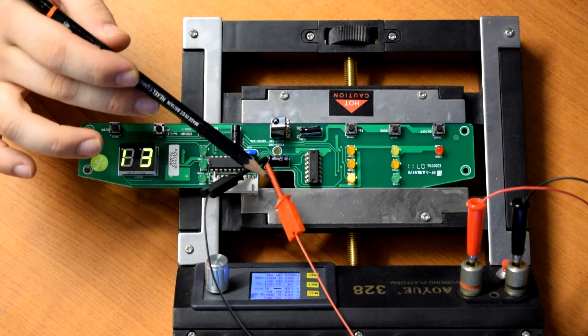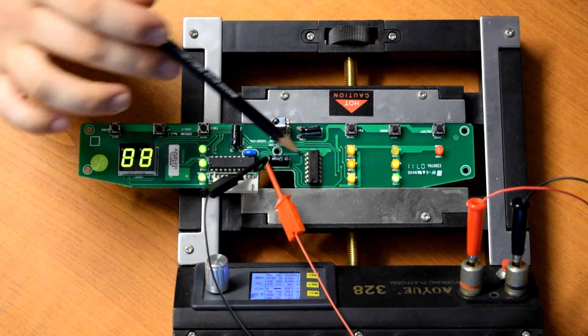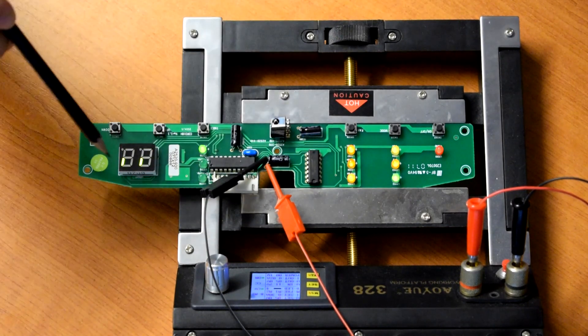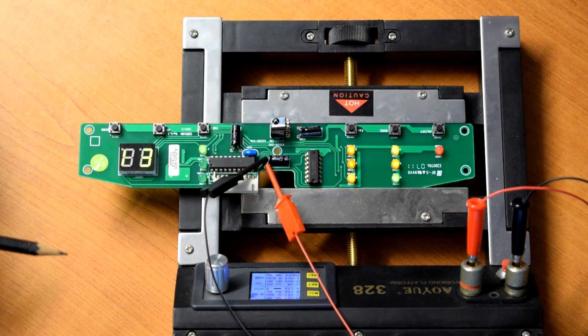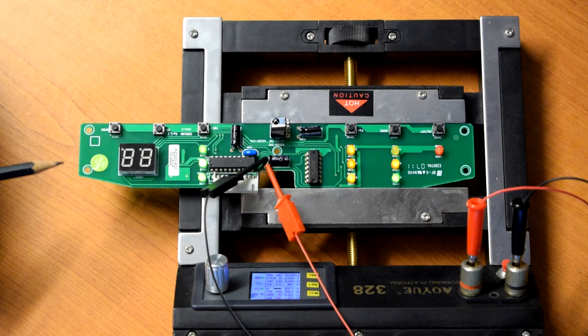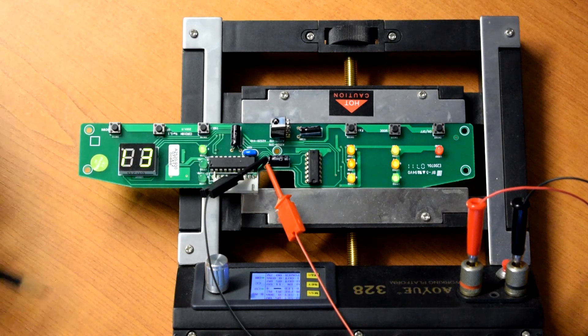That's the input cap there and this here is a shift register. What they're doing is they're using this shift register to drive all of the LEDs on this board. That just basically allows them to save some pins on their microcontroller. They only need a couple of pins to drive the shift register, and then the shift register can just scan through all of the LEDs on this board.